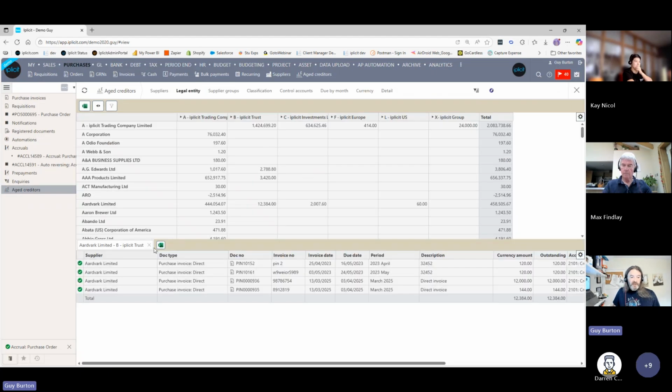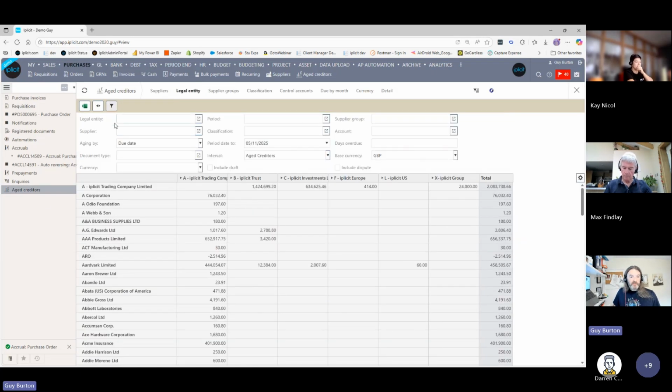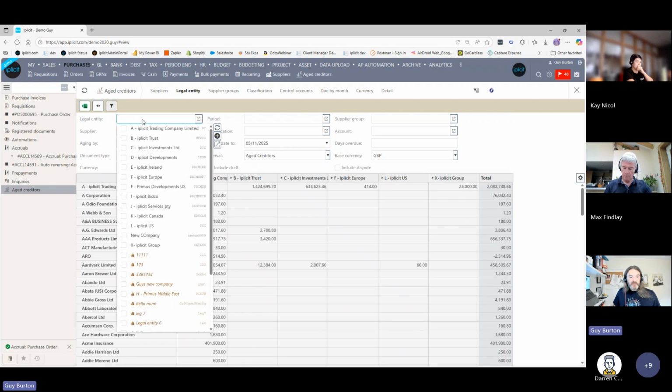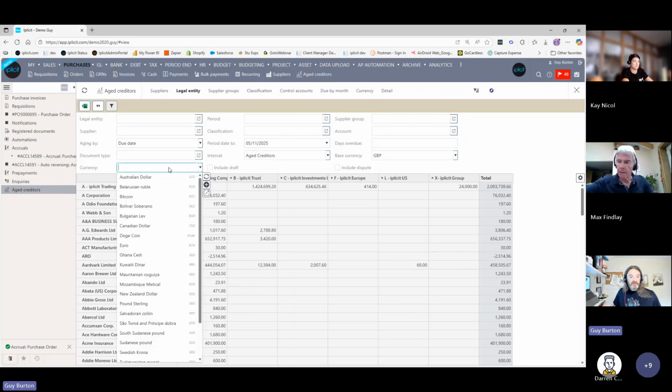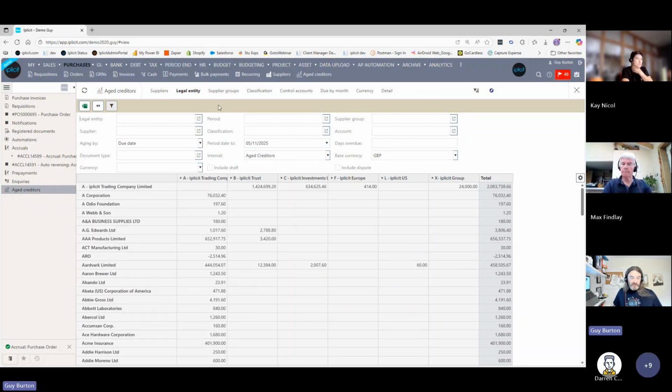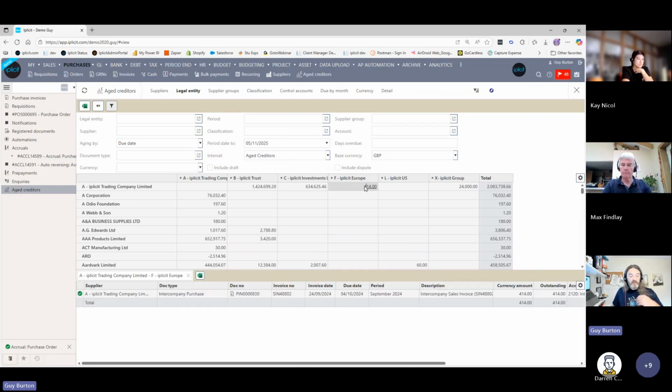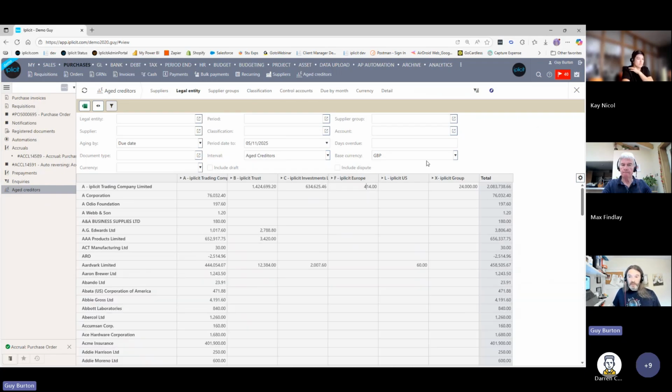You can search or filter any of our inquiries in lots of different ways. Maybe I'm only interested in suppliers, or creditors, should I say, for a particular entity in the group. Maybe I'm just looking at it for a typical group of suppliers, a different classification, a different cost center, department, different currency. All of that information allows you to simply and easily, together with the ability to drill into that information, filter that in a nice, simple, quick, easy way, and fast, hopefully.